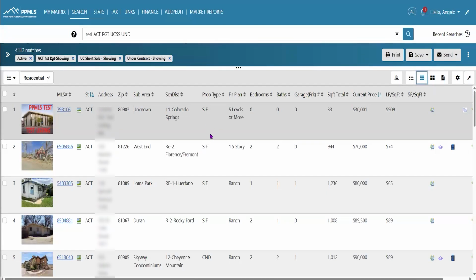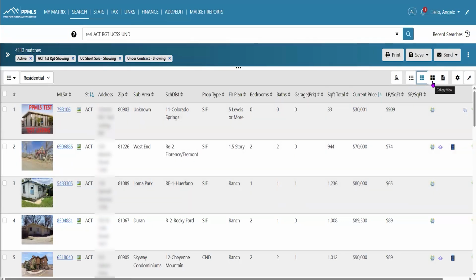Question in the chat, can you change where each panel is? For example, could the criteria be on top and the map on the left? That is a very good question. At this time, that is not an option that we have. But that is the first person to bring that up. I think that is a very great idea. So I will pass that on to the vendor and see if that is something that is even doable. But I really do appreciate you bringing that up because I think that would be a great option as well. So I will pass that one on.